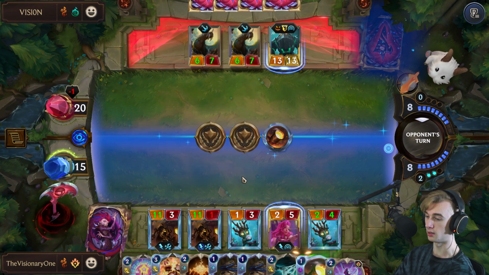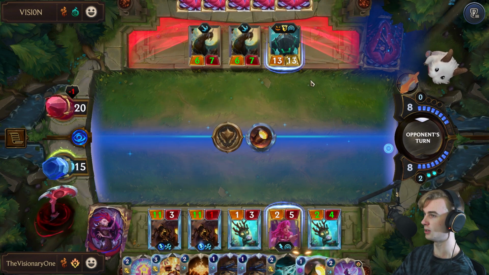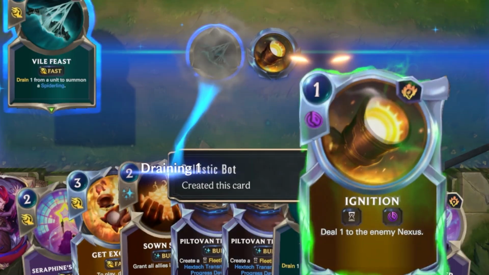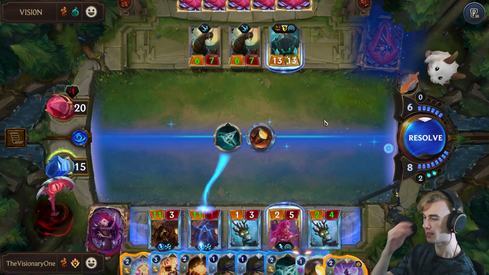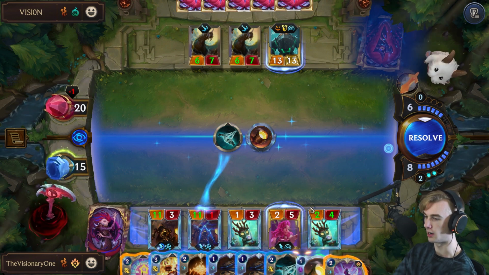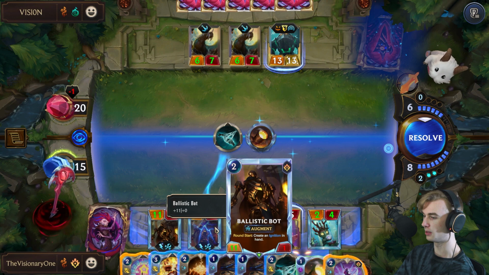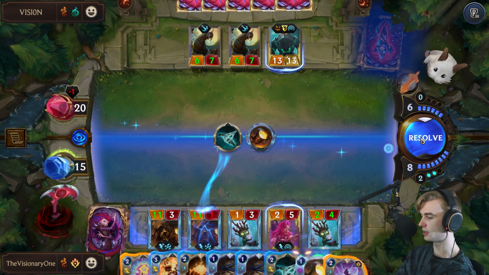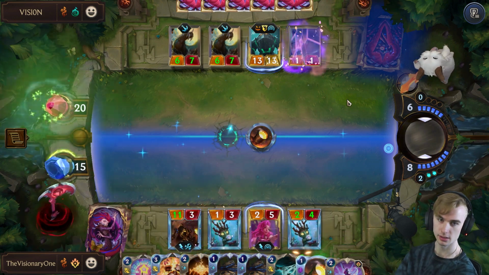Because he's down to 4 cards. That is the one advantage we do have over him here, is we have a lot of cards, while he has, like, none. Do we let that happen? We could copy... I'm never going to copy that one. I could copy the Ballistic Bot onto this. I also don't think that makes much sense. So we're going to have to let that die, I think.